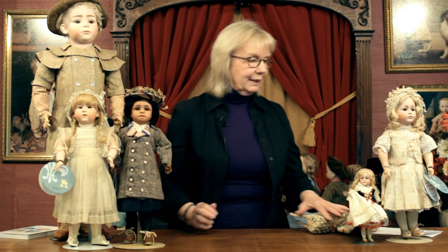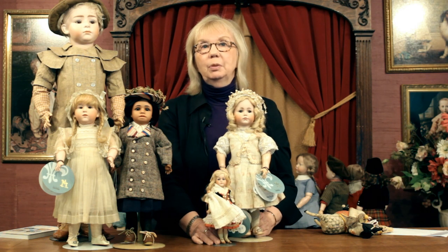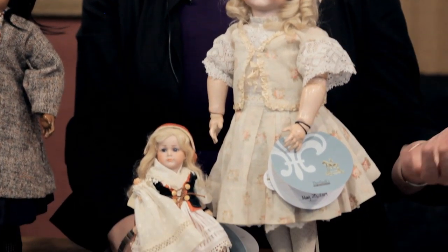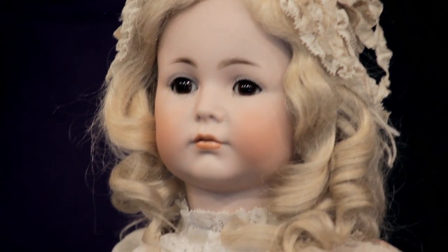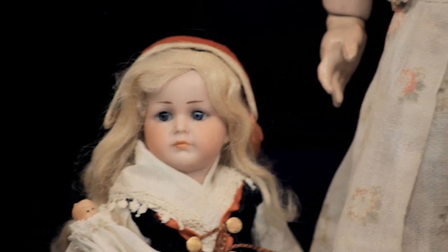Now, the biggest example of the company, coming back full circle, that decided we've got to go back and make a pretty child doll because people just don't like our art characters, and that was Kämmer & Reinhardt, who had been at the forefront of it all. So the doll they made that is the most transitional model from the painted eye, pouty-faced art character doll back to their idealized dolly-faced doll was the model that collectors refer to as Mein Liebling. Actually, Kämmer & Reinhardt referred to all of their dolls at this time period as Mein Liebling. This particular 117 model appeared in their catalogs as Mein Süßer Liebling, my sweet darling.